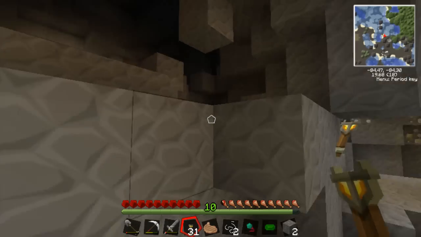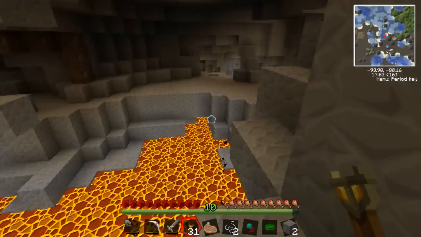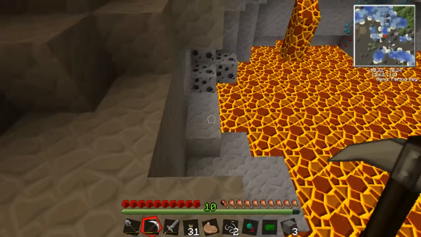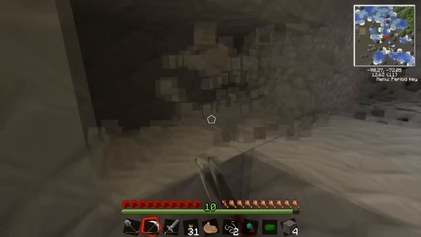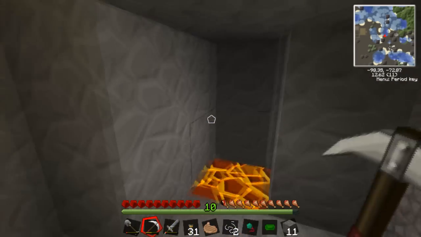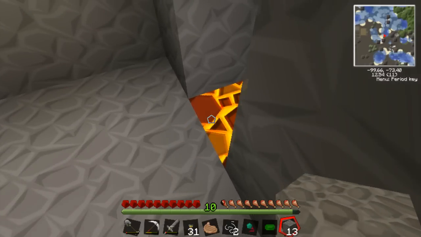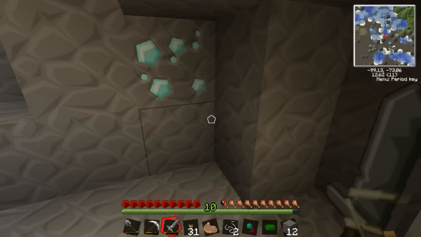Ooh. Hmm. Something tells me there's a way down there. Not giving up until I found them. There's gotta be something around here. That's coal, but. Ah, shit. Quick, block that up. Now, that never happens to me. Why? Yes!